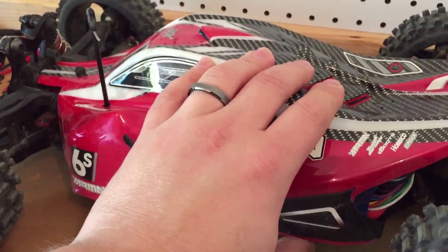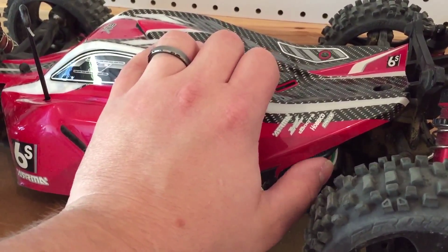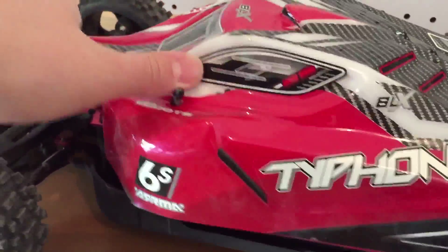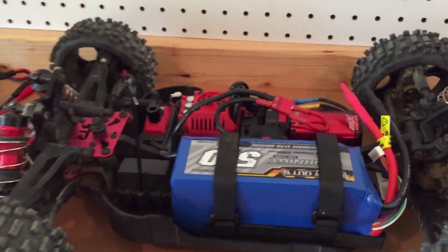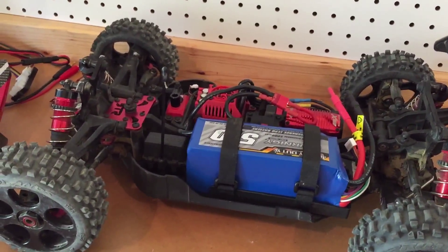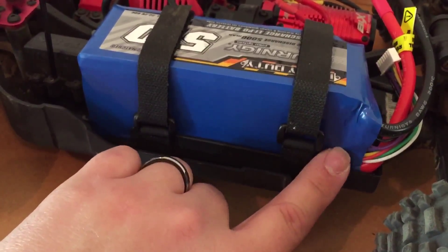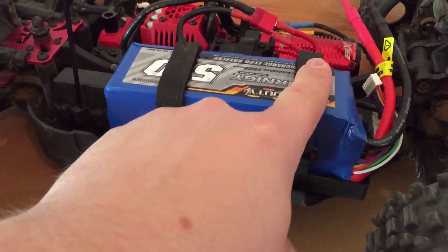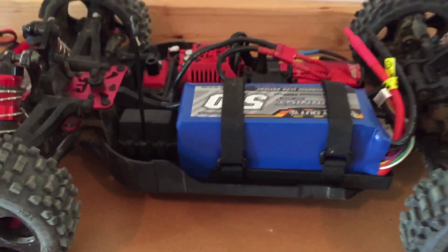It's the other thing about running a soft cell pack — hard shell is best. But good luck finding a hard shell for this price point and with this capacity. You can see that it does take up the entire tray. One area of concern is right here at the end. The way Hobby King does these Turnigy LiPos, the leads come off the end here instead of going off the back like they do on my Traxxas LiPos. So it is kind of an area of concern and a pinch point. But there it is in the Typhon.